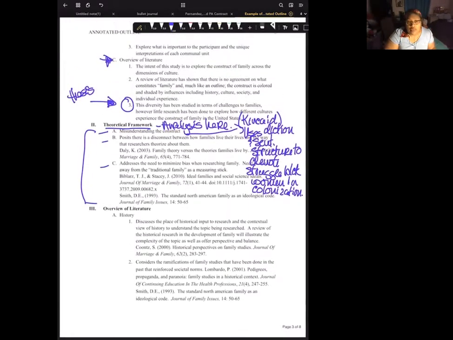Then you have an overview of the literature. This is where you have to make some decisions. Do you want to do it thematically, just by theme, right? Do you want to do it chronologically? This example is a chronological example, right? Are you presenting your working hypothesis, or your answer to your research question? And by working, I mean, as of right now, this very minute that you're writing, this is what you think. Your hypothesis can change.